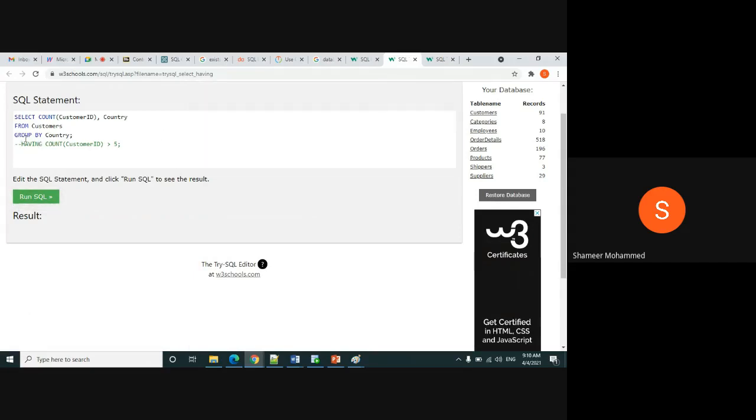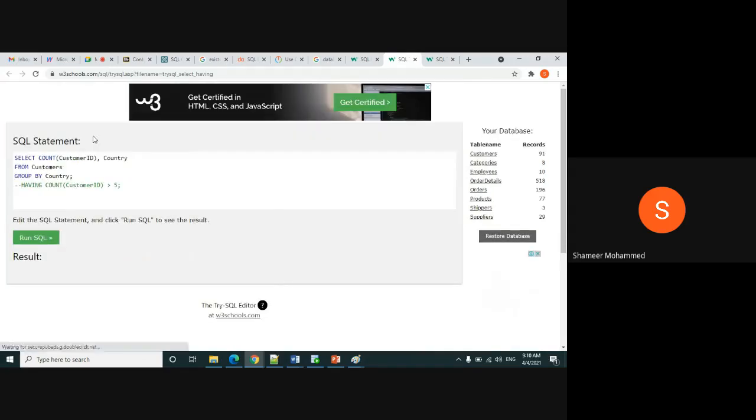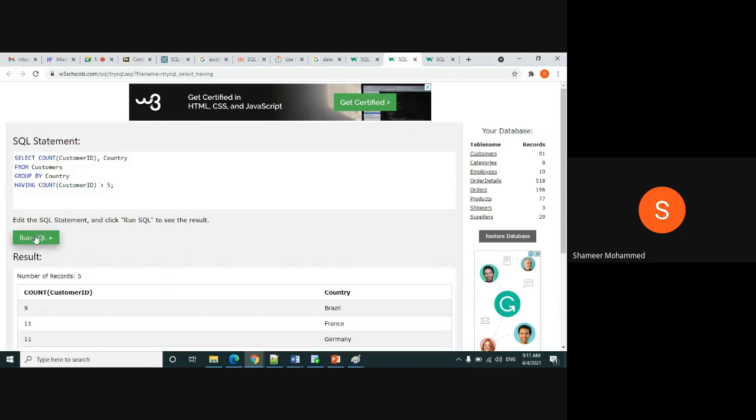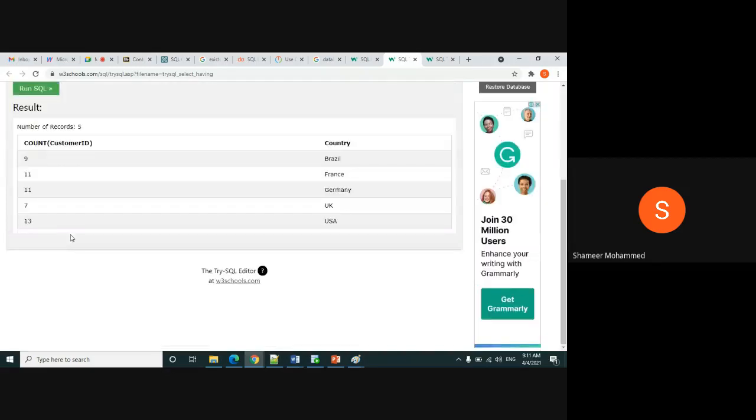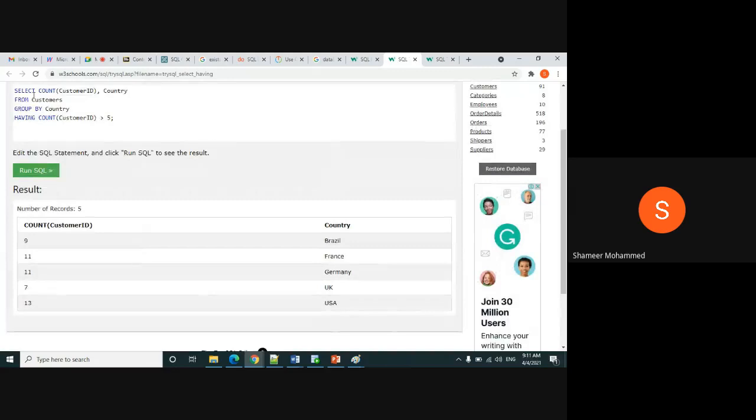Group by I cannot use. I can use order by. That is why this error is coming. Group by some condition. Okay. So this is the answer for this query.